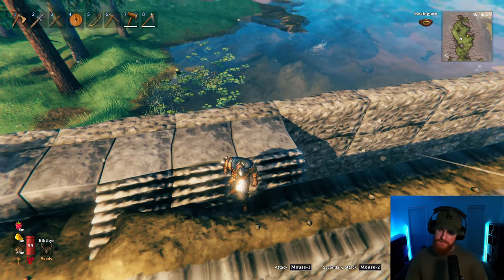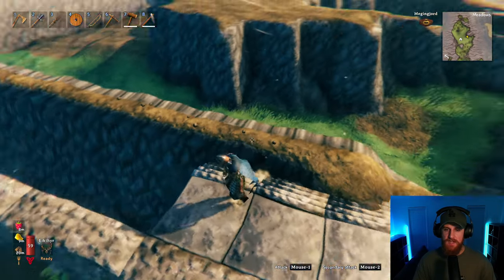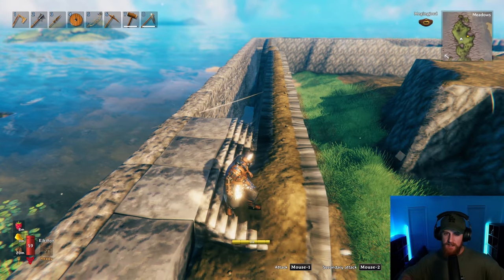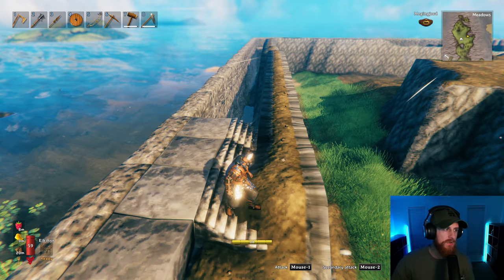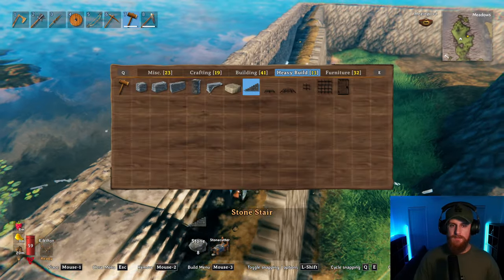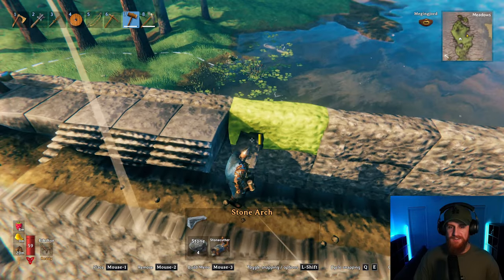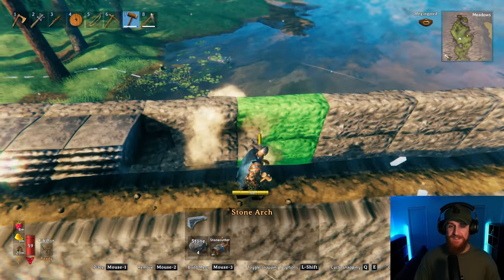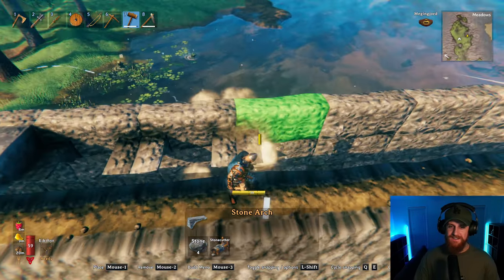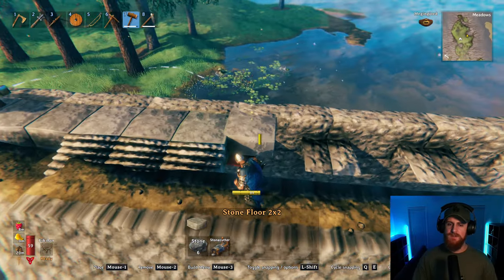Just put down the stone floor and then the stone stairs next to it. And then if I level it out, yeah, it'll look good. Give that a go. Yeah, I mean, whatever. It's my video, I'm doing it this way, otherwise we're gonna go crazy. It saves so much stone doing this as well.